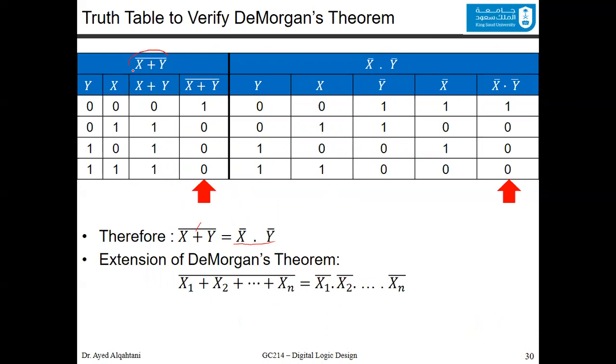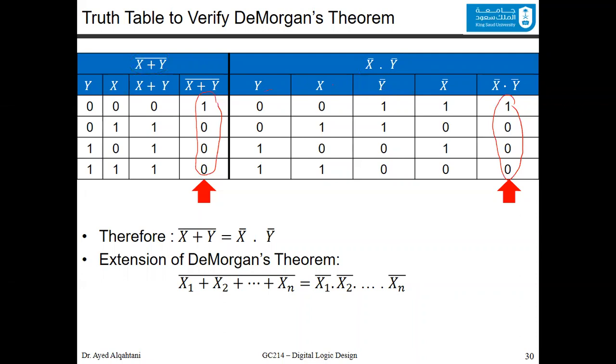So if we generate the truth table for this one, and also the truth table of this one, this is the truth table of that. You write down the X, the Y, and then you will get the OR function. After that, you will get the complement of the OR function, which is this one. The complement is the opposite. And then you will get the X and Y, you'll get their bar version, and after that you will AND them together and you will get the same thing. You can notice that this one and this one here, they are the same. And this is the proof of the De Morgan theorem if you have two inputs.